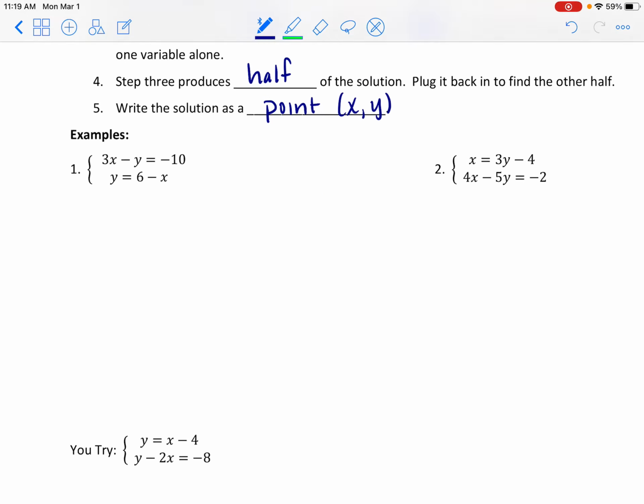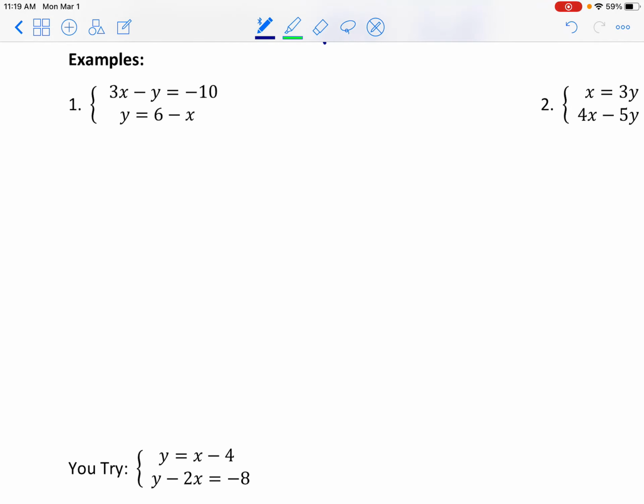Okay, so here's what I'm trying to say. You want one of your variables to be alone, and we have that here. We have y all by itself. So since y is alone, I don't have to actually choose a variable to get alone. But since y is by itself, then y is going to be replaced in the other equation. If we know y is equal to, right, it's equal to 6 minus x, then we can replace y in our first equation with what it equals, which is 6 minus x.